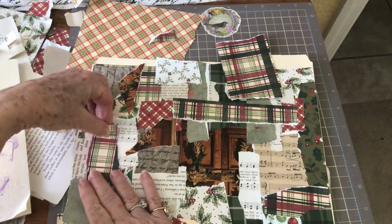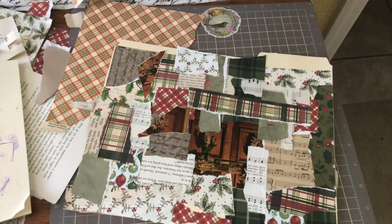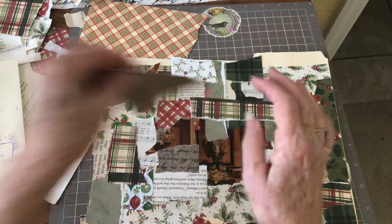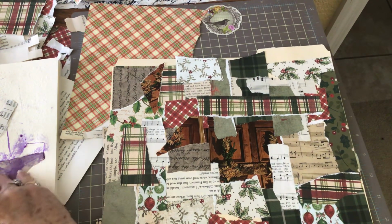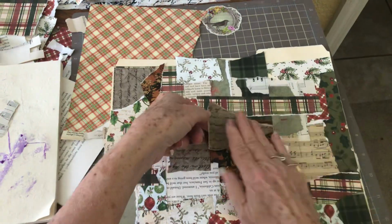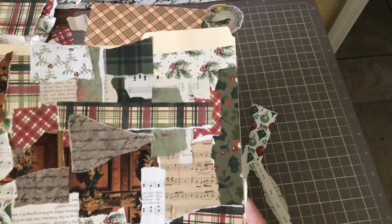Now, depending on how much I cut these, how large I cut them, it will determine how many tags I get. I like large tags. I think they look better in your journals. It's more room to write on. So, okay, that is looking good.